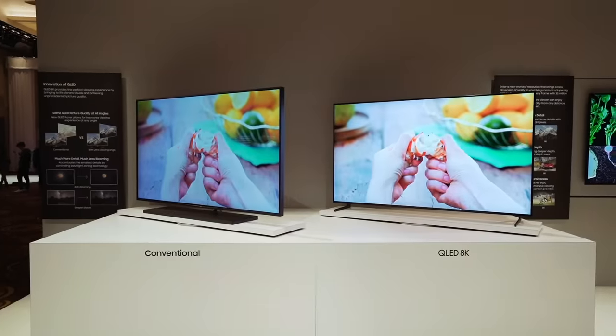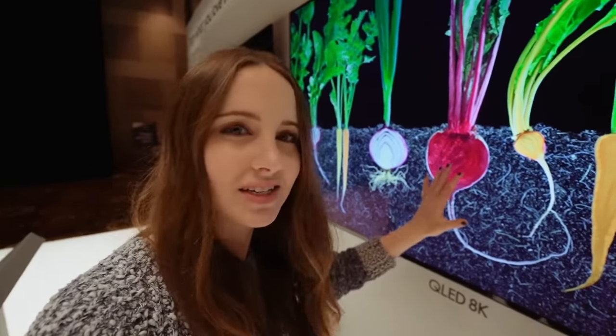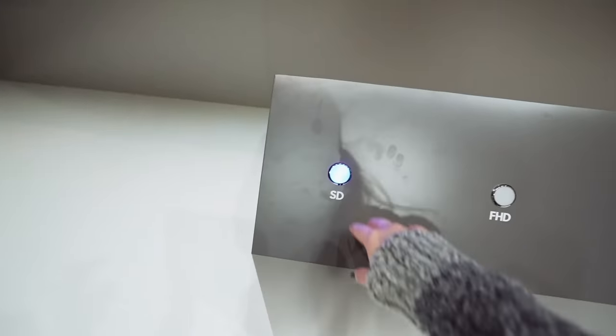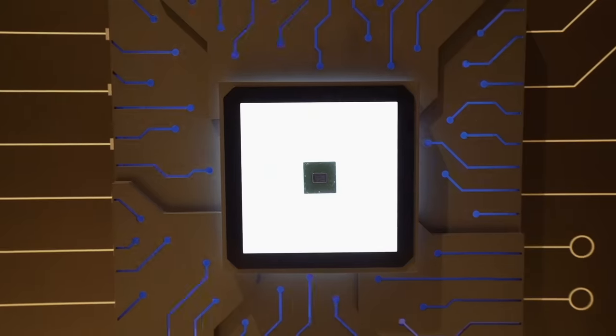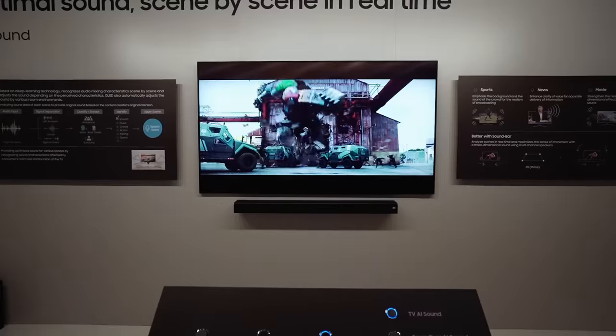Behind me right here is the QLED 8K — oh my gosh, talk about crispy. I feel like this is clearer than if I was actually seeing this in real life somehow. When it comes to this QLED 8K, it's not just about crystal clear 8K images, because you might ask, where is the 8K content? Samsung's answer is the technology behind the AI upscaling. That means you can watch standard definition video on an 8K TV and it's going to look good. Standard definition, HD, 4K, 8K — you don't have to worry about it, it's all going to look amazing. This right here is the Quantum Processor 8K — this little guy controls all of the AI upscaling and optimizes the sound for certain viewing conditions. We are living in the future.